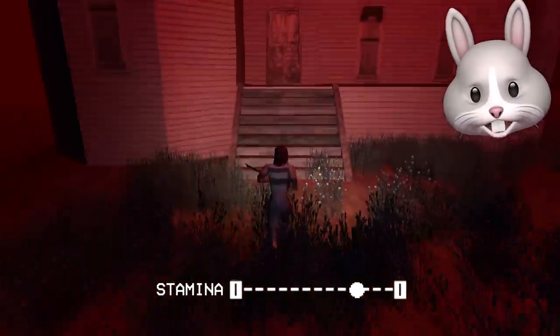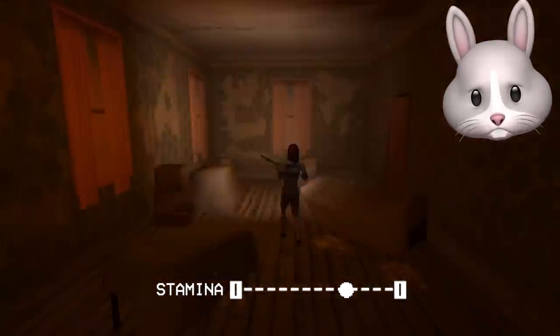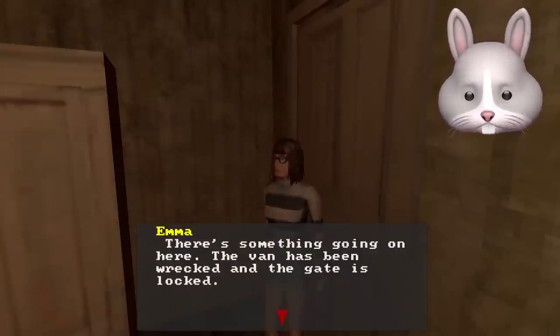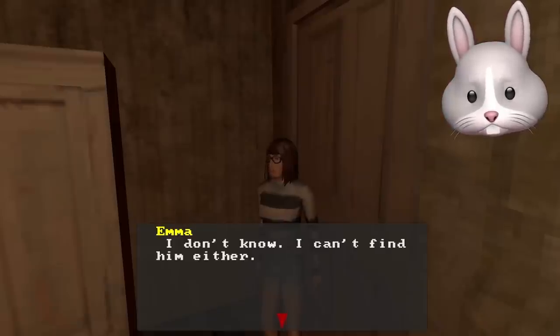I gotta get inside. Get inside! Dana! Dana, where'd you go? Where are the pizzas? Gary! There's something going on here. The van has been wrecked and the gate is locked. Wait, what gate? Where's Tom? Uh-oh. I don't know. I can't find him either.